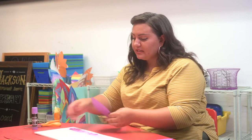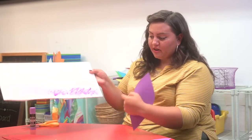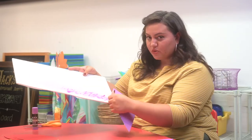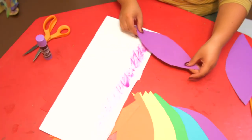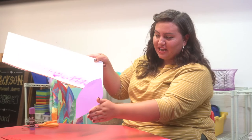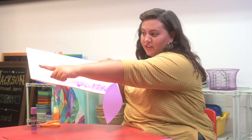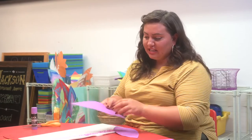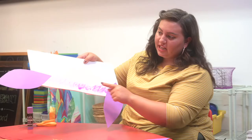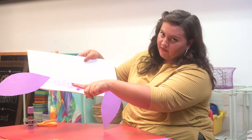When we're doing this, this is gonna be the inside of the arm that's going to be closest to the shoulder. So I wanna make sure that this feather is going straight down and away. And then I'm gonna do all the rest of the feathers pointing out until I get to the end. And the end feather is gonna be going very far out. So let's just stick the rest of these on here.